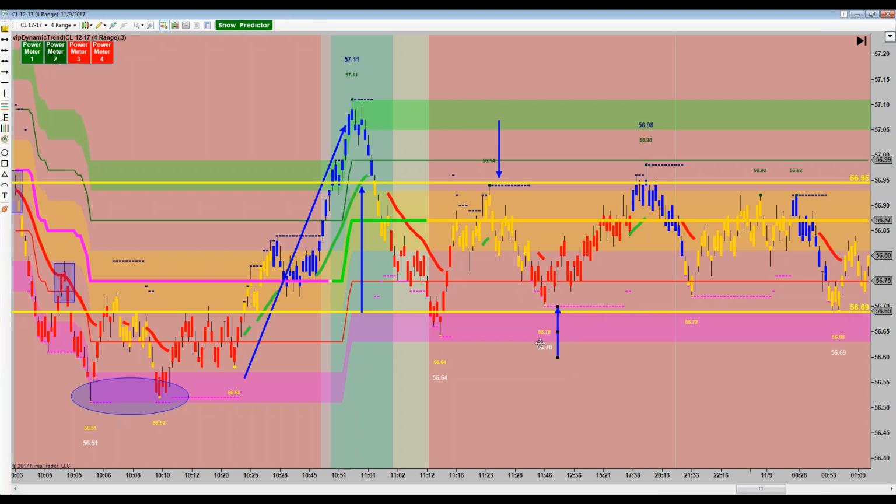Are you going to be buying support? When it comes in here, your primary mode of entry is to buy support and take profits at the top. Buy support, take profits at the top. That's sort of a unidirectional strategy. In other words, you're only trading one side of the range. The other way to do it is to trade both. When the market came up here, for instance, you'd be selling or shorting it.